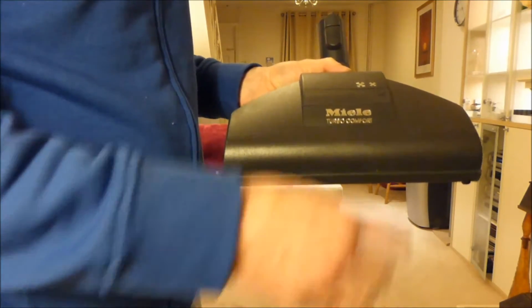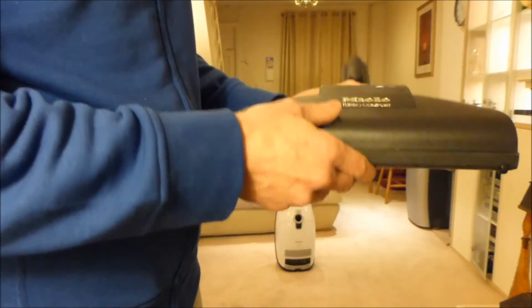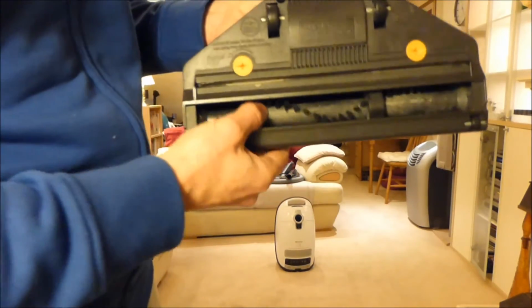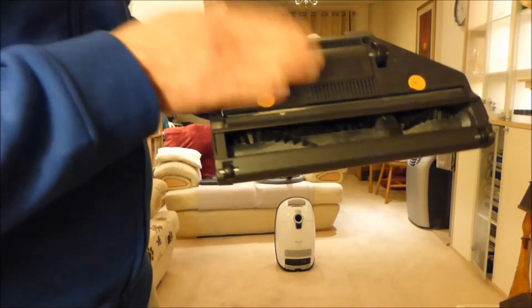If you go online, you can actually see this on the Argos website. It's the Miele Turbo Comfort. Now, they're not cheap. They're about 50 quid to buy if you buy them separately. It's basically a turbo brush. There you can see the bristles underneath there, the roller wheels.